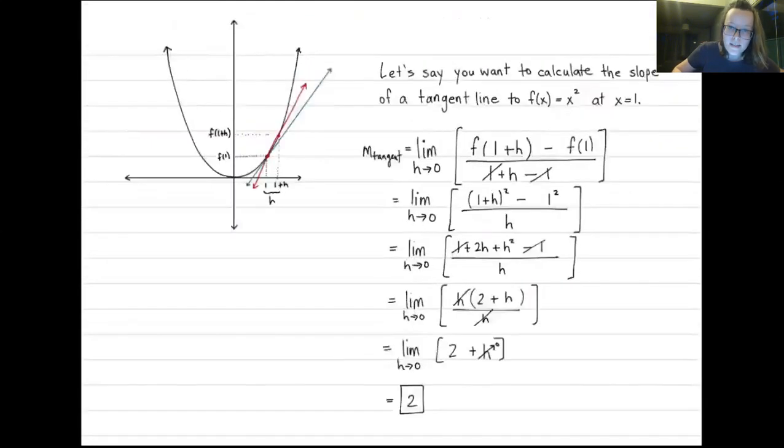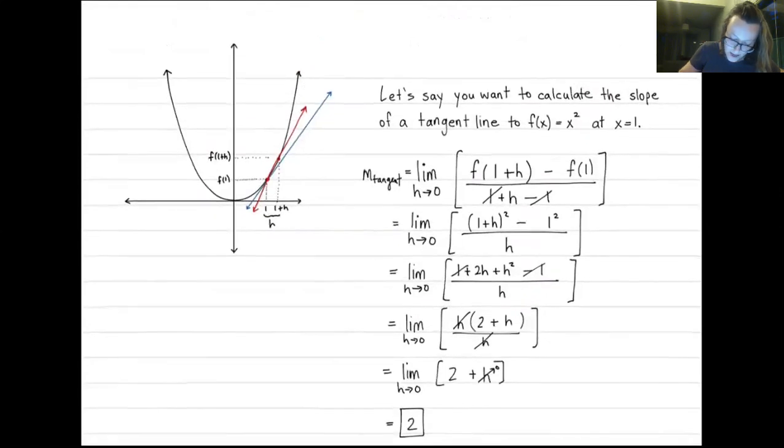So what that means here is that the slope of that tangent line, that blue line, let's see if I can highlight it, right there, that blue line has a slope of 2. Now, things could change on you here, right? They could give you a different value that they want the slope of the tangent at. Maybe they want the slope of the tangent line at x is equal to 2, right? So then you would just change all of these numbers here to 2's and work through the algebra, right?